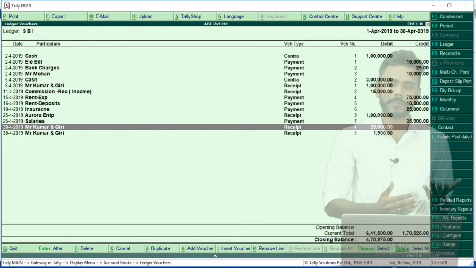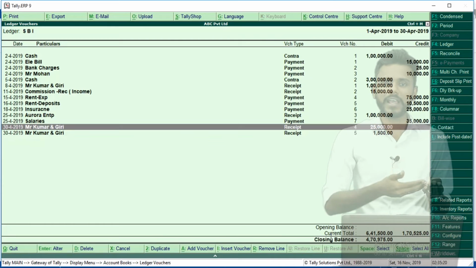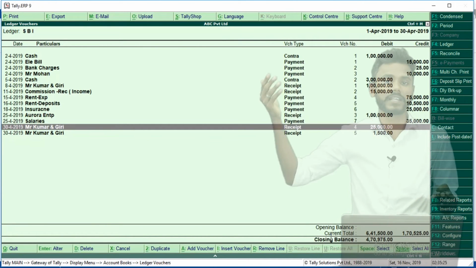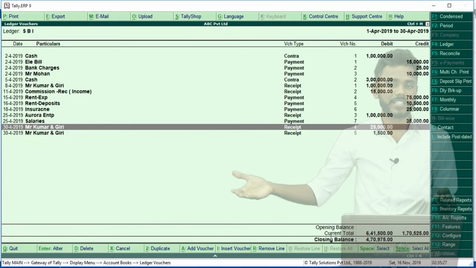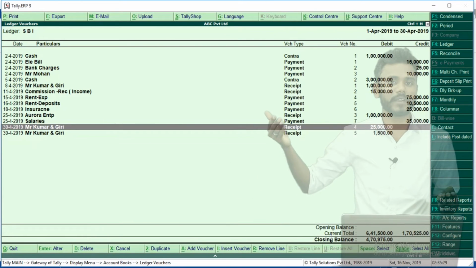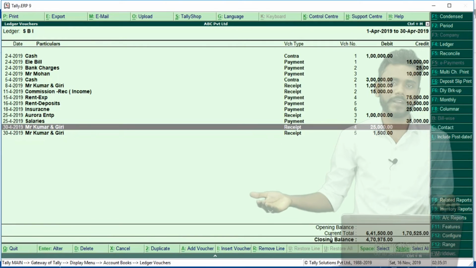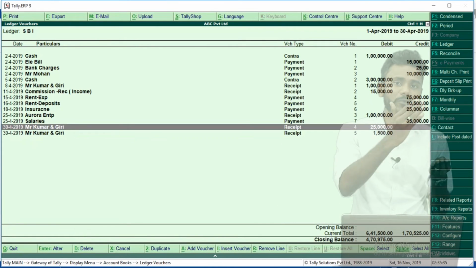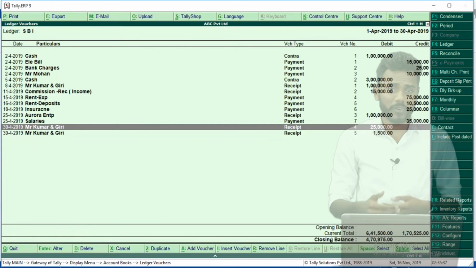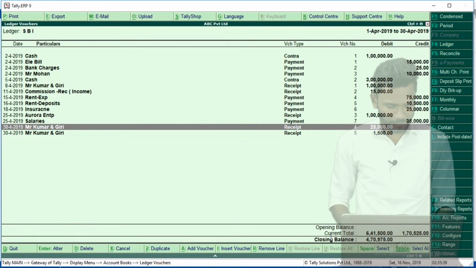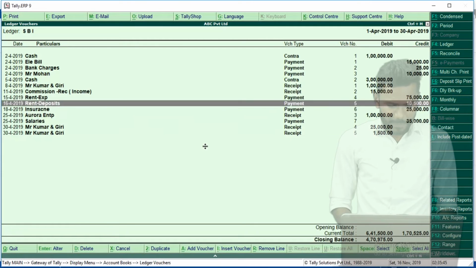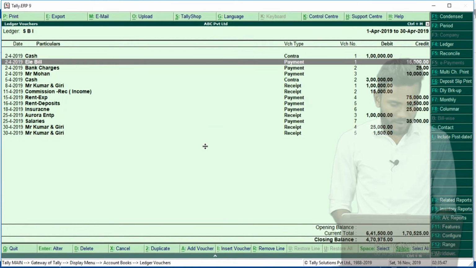For example, a check received from the party was recorded in the receipt but is not presented at the bank for clearance. The amount is not increased in your bank account. There is no impact on your bank statement, but you recorded it only in the company book of account. So we need to eliminate those types of transactions. Once again we perform the same process in part B as well.